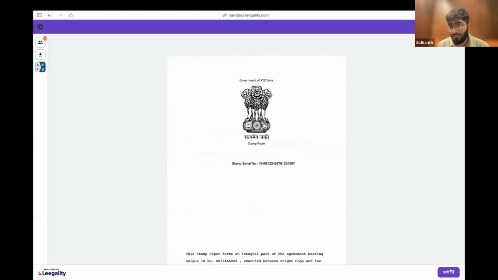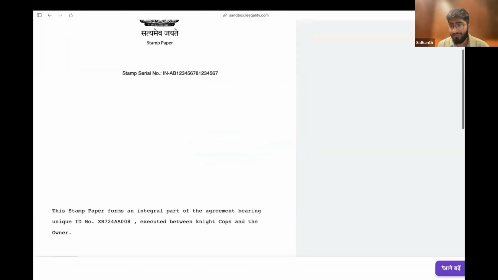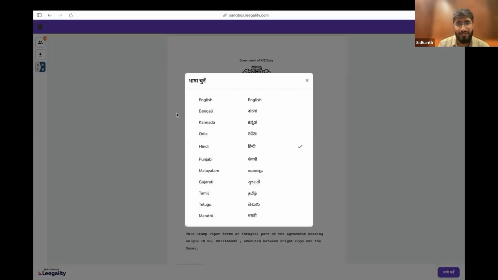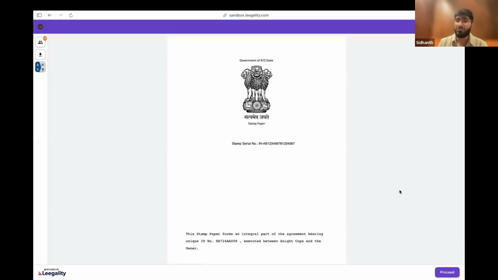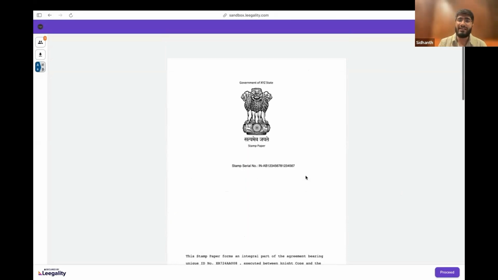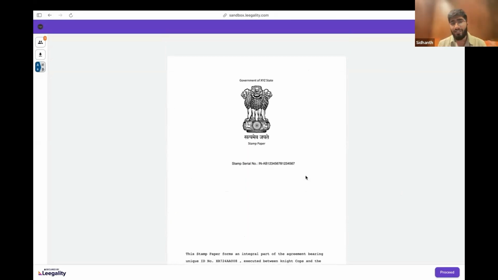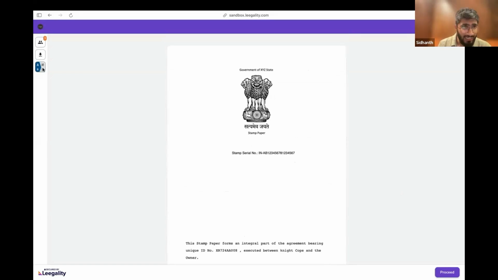For instance, here the language of the button on the bottom right has changed. So this allows the signers a great degree of control. You can also change the language of the template itself on Leegality. The template here is an English language template, but this template can also be created in local languages, whether it's Hindi, Malayalam, Tamil, or any other language that you want to use. And you can just create separate templates in those individual languages and create workflows for each of those templates. Let's quickly see how the journey is in Hindi.